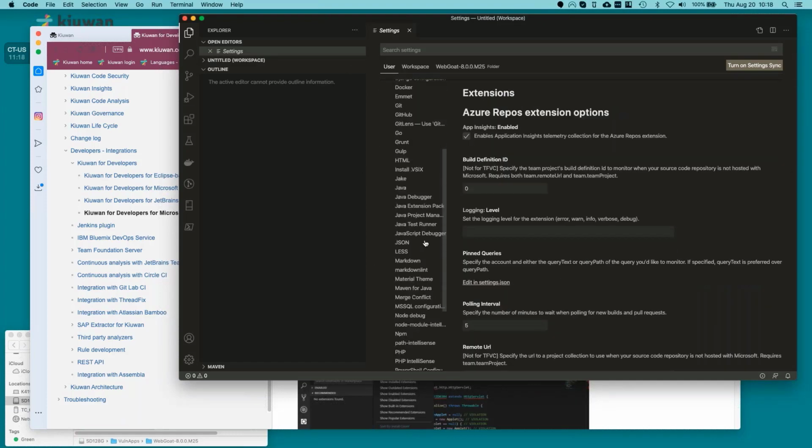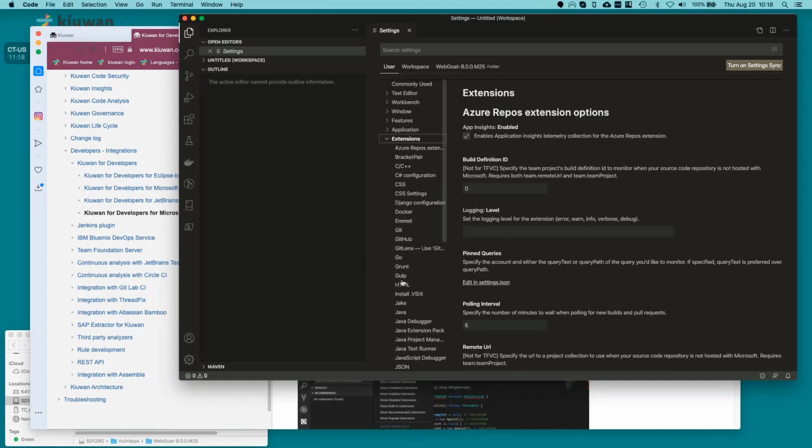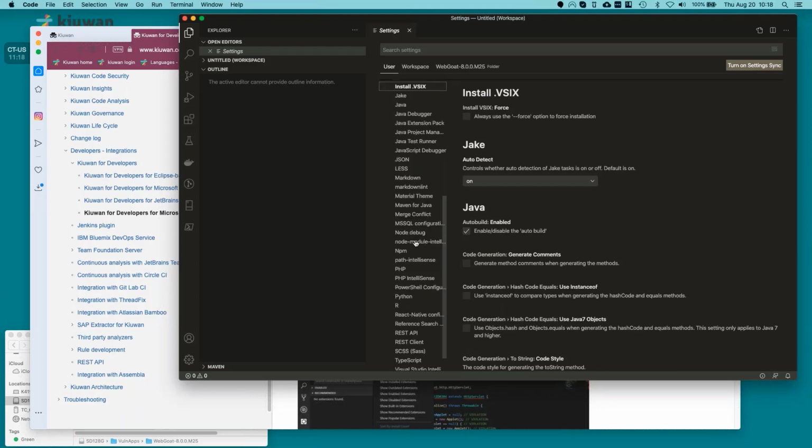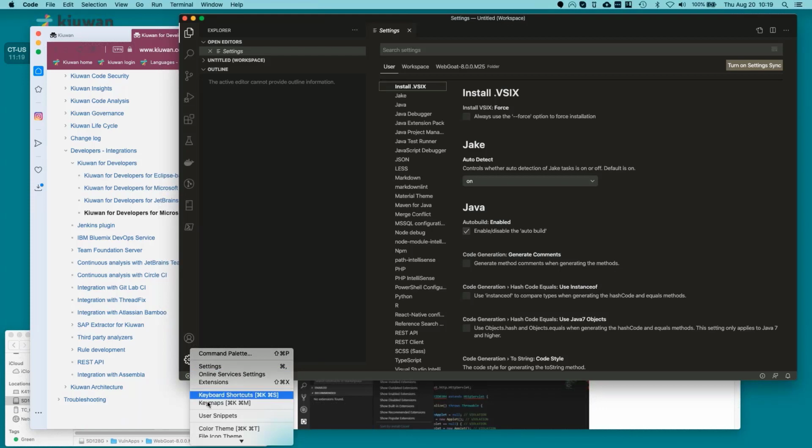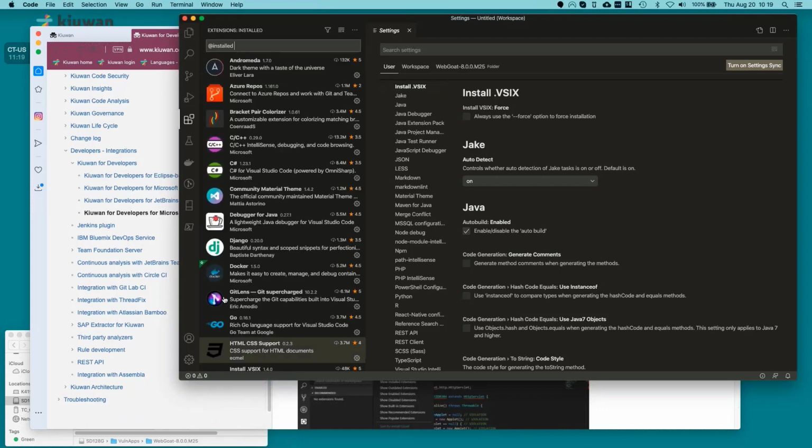And what we're going to be doing is adding a Kiuwan extension to this list. So to make sure you saw that, in Visual Studio Code, go down to the extension, the settings wheel, and add extensions.